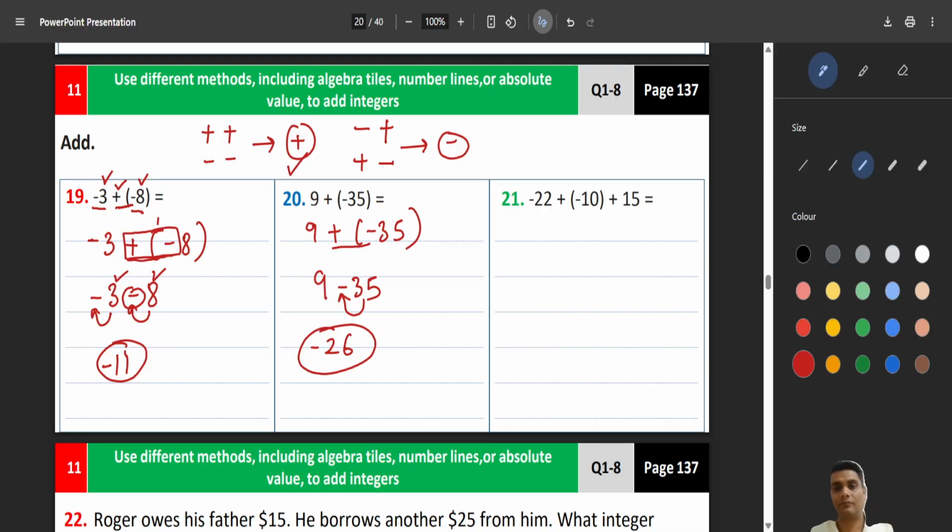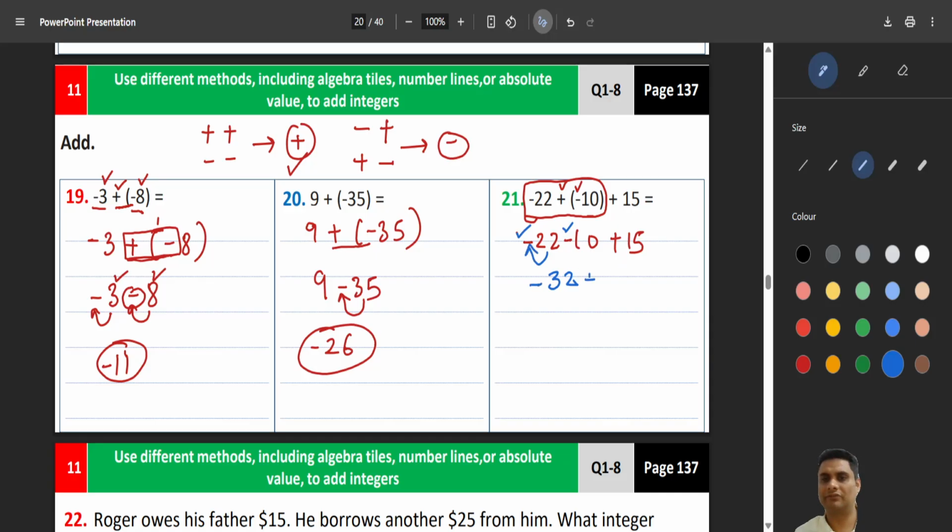Easy, right? Now here I have three numbers together. So what should I do? Solve two numbers first and get their answer. Can I have two signs together? No, they are different. So I will change it into minus, because different sign means change to minus. Now check the two numbers. Here the two numbers have the same sign or different sign? This minus here, minus here. Same sign. Same sign means I will do plus. So 22 plus 10, 32. The bigger number has minus, I will put minus.